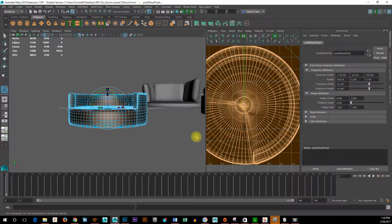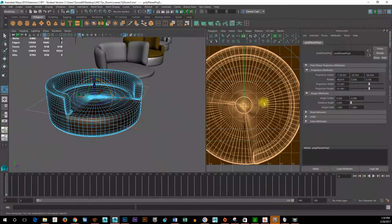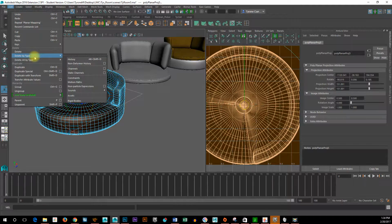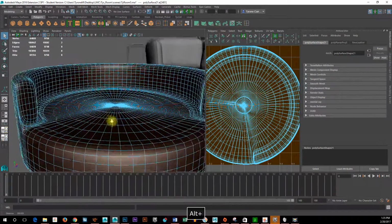So that's basically what it is. Every time you do something in Maya, it slows it down. I duplicated it, transferred old UVs, and it got really, really slow, like chug, chug, chug. So it was acting really slow, and that's usually a hit. So going in and saying edit, delete by type history when you have an object selected in object mode really helps out a lot. Now this is going to make it a lot easier.